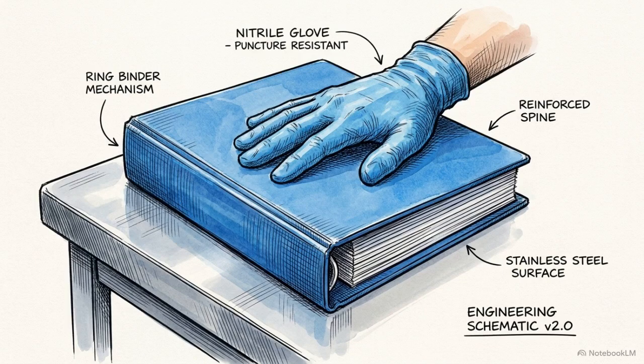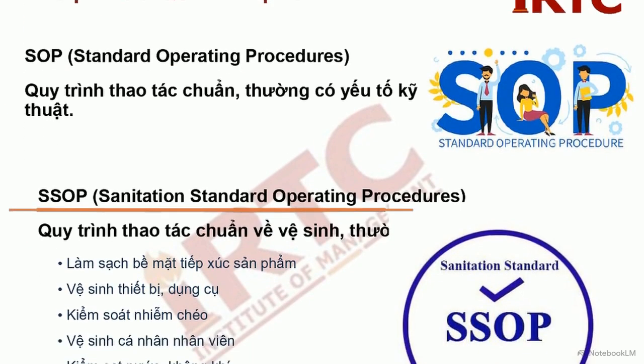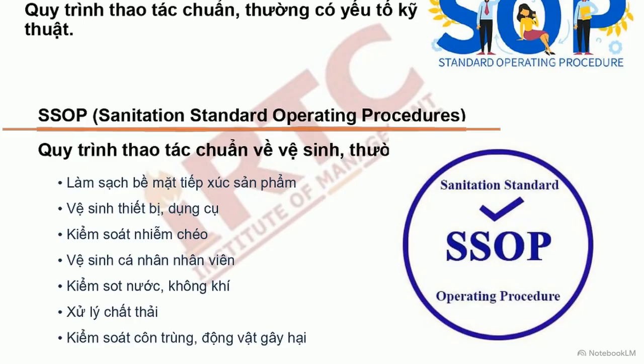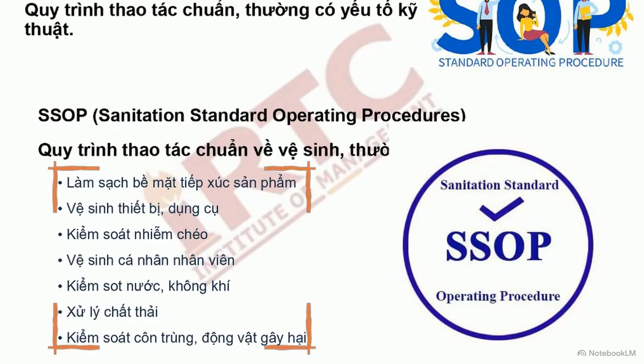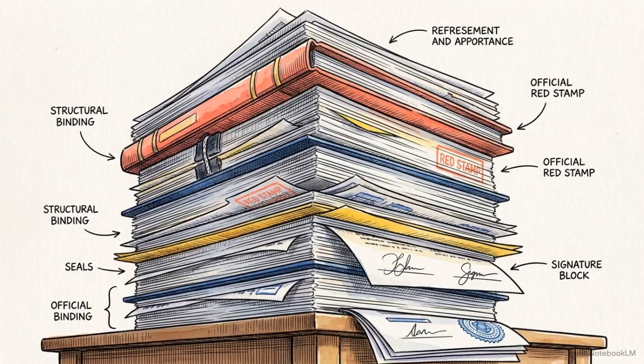The final step is to document these personnel, facility, and equipment rules into formal procedures. Standard operating procedures, or SOPs, cover general operations. This includes the technical instructions for running a specific machine. Sanitation Standard Operating Procedures, or SSOPs, handle your hygiene requirements. This includes cleaning schedules, personnel hygiene, and pest control. During an inspection, every physical action performed on the floor must perfectly match these written procedures. In an audit, documentation is the primary evidence used to verify that your facility is under control.